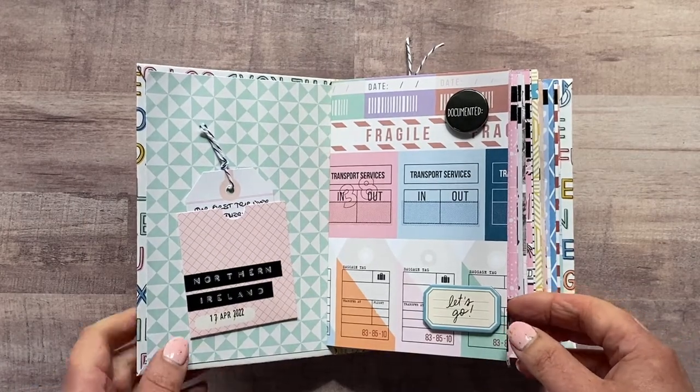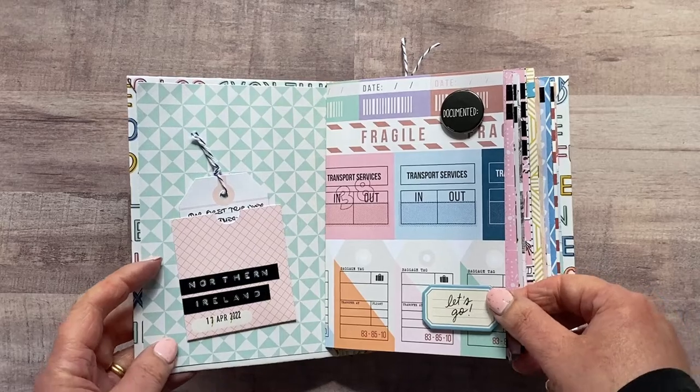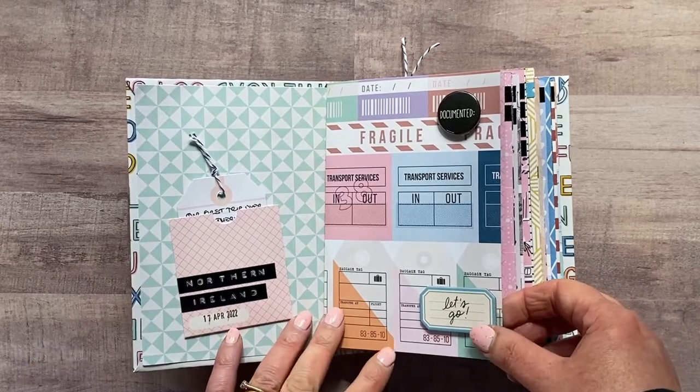Okay, I just waited for a moment for the sunshine to disappear. We've now got grey clouds out there, so I shall continue.